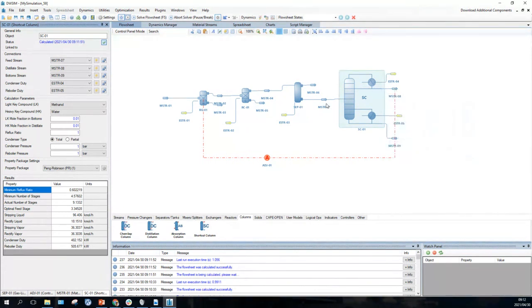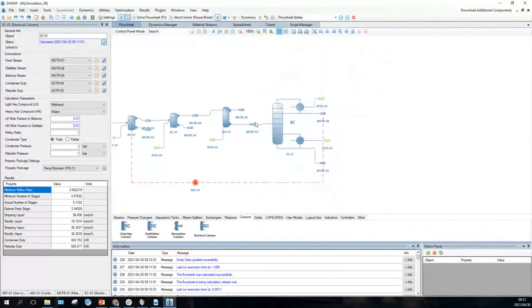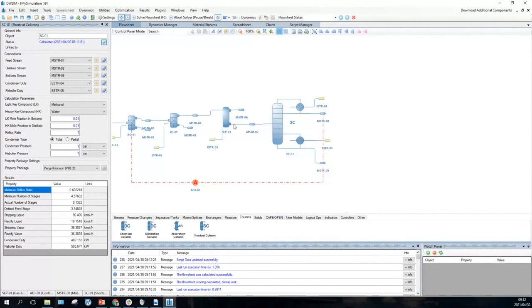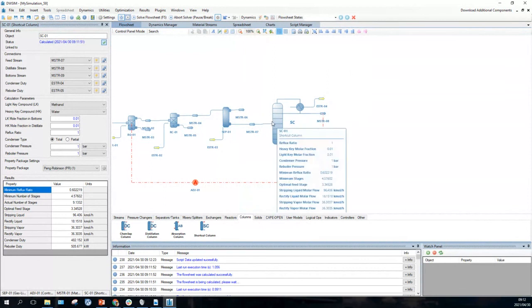There are dissolved gases coming in with MSTR07. I'm going to move this whole flow sheet a little bit so that I can see MSTR07. And there you can see carbon dioxide is 2% of that total flow rate that's going into that condenser. Coming from the shortcut column, we've got dissolved gases like CO2. And this was at 20 bar pressure at equilibrium, so this was its bubble point.